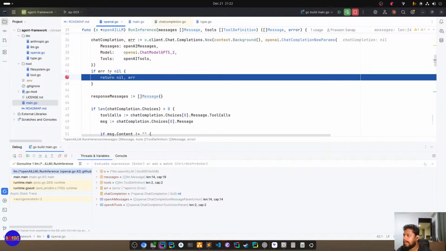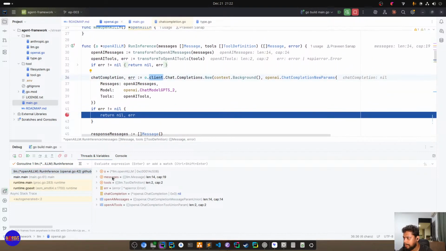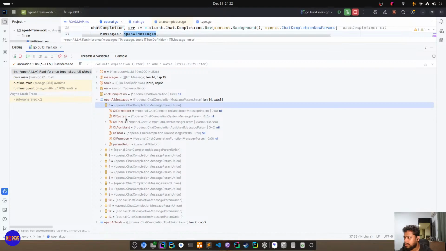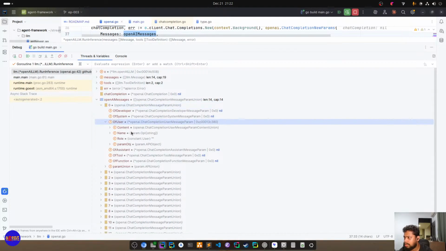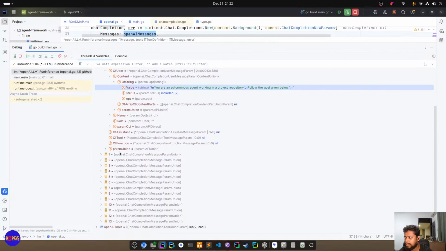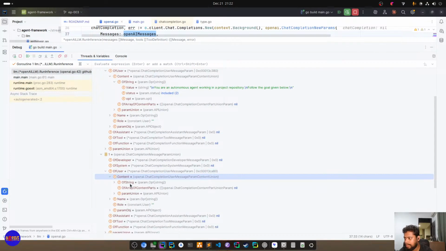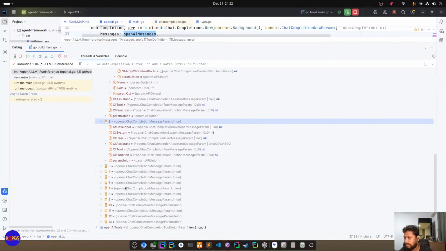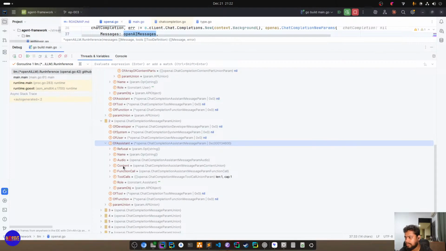We can go back. Okay, so the second time around, the first tool call was correct, and what happened is this, right? We are making a call, and we have to see the OpenAI messages, right? So, the first message was of user. The content is: you are an autonomous robot. This is the instruction we sent, and again we are sending that: you are an autonomous agent working in the repository. Explain this project, right? The third thing we are sending is, oh, this is the assistant response, right?